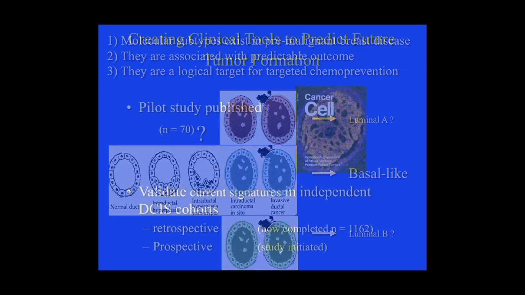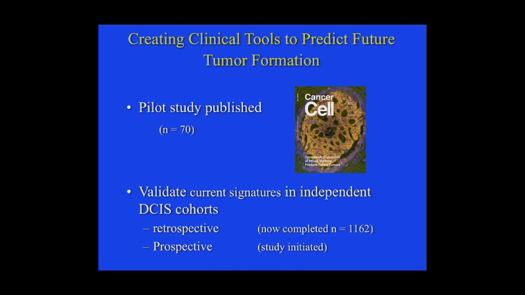Okay? So the pilot study that I was just telling you about was published. Before that can become a clinical test, you want to repeat it in a large study. That has been repeated, and it reproduced beautifully. And then the final cherry on the icing is that you want to do it prospectively. In other words, you want to do it not in a cohort that was already collected, but you want to start collecting now and say, I can predict, and then demonstrate you can predict. And this prospective study has just been initiated.